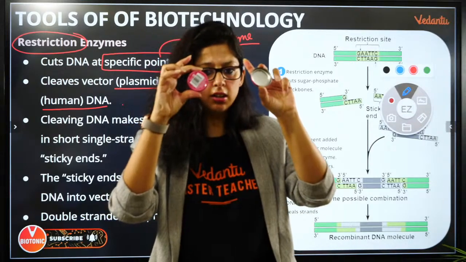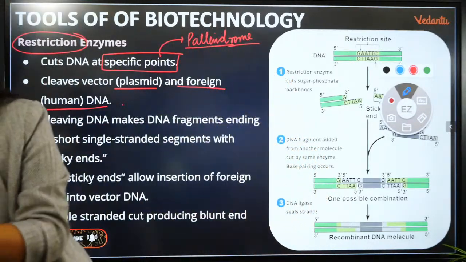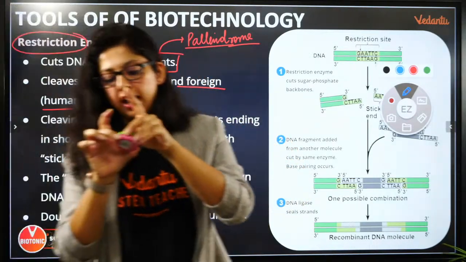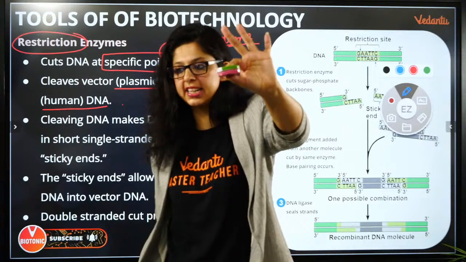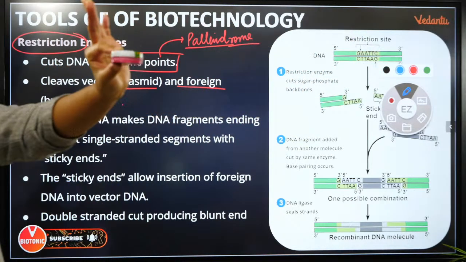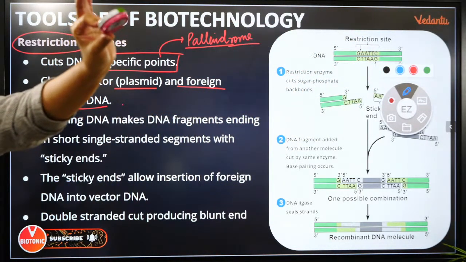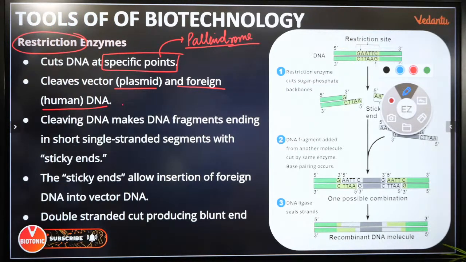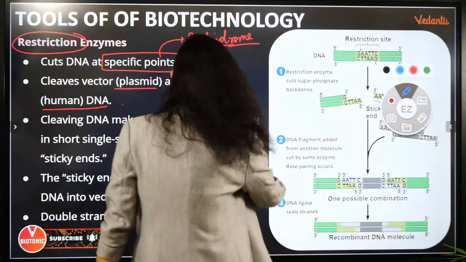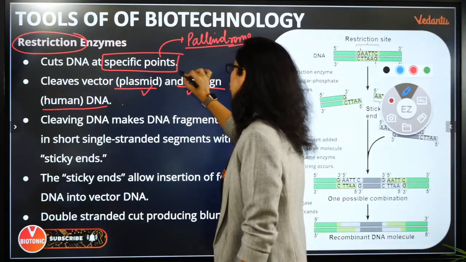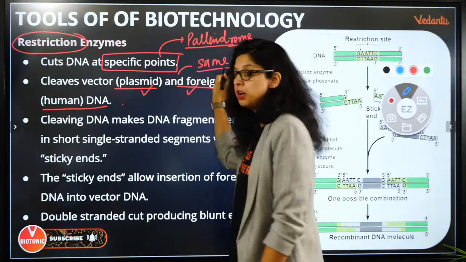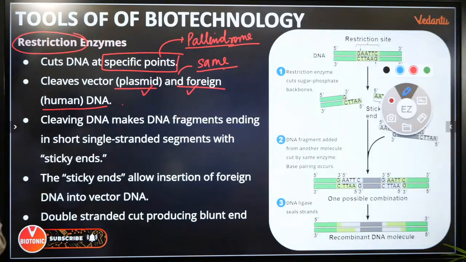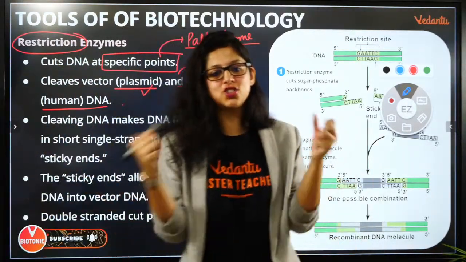See, it's cut. Can you see? And see this also, it's also got cut, and it will recombine. Now can it recombine? Can you see? It has recombined because it is cut at the same place. Did you understand, everybody? So the restriction endonuclease will cut the plasmid and the foreign DNA at the same palindrome, which will create complementary bases. Understood? It will create complementary bases and it's going to join.